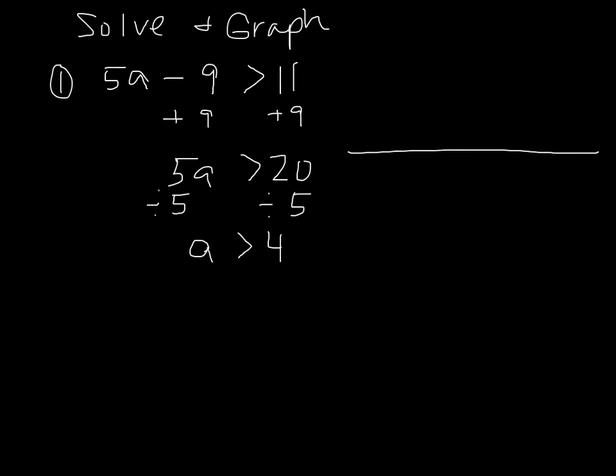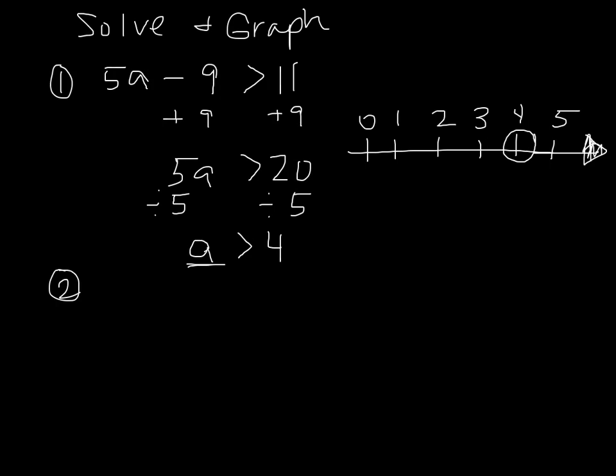Now I can do my little graphing: 0, 1, 2, 3, 4, 5. Don't get lazy on this, you guys. Just make a nice little number line. Make sure I can tell if it's open or if it's closed. And a is greater than, so our arrow is going to go to the right. By the way, greater than to the right and less than to the left only works if our variable is on the left side, if we start with our variable when we're reading across. So there we go for that one.